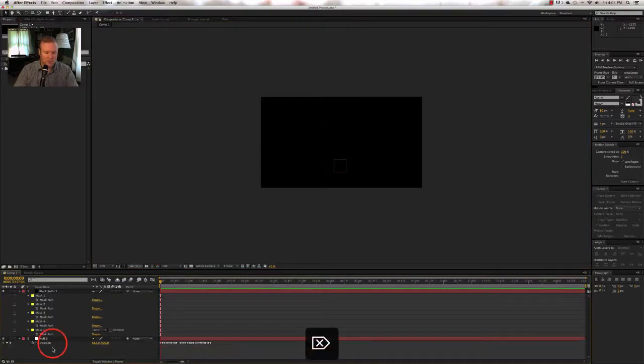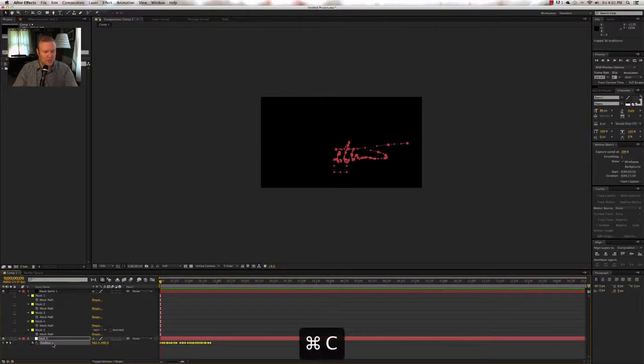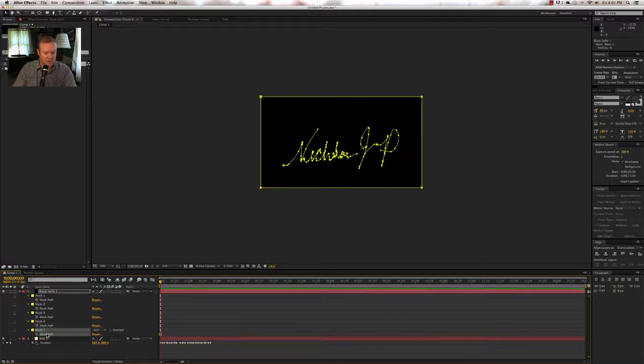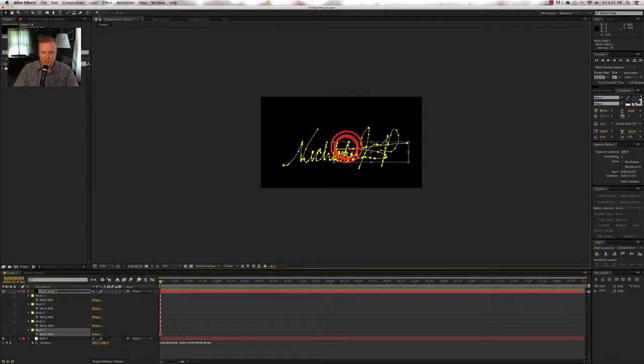Click on null 4, press delete, and copy the position information from null 5 into mask 5. Now it gets a little bit jumbled, so find someplace that you know it is and double click on it and move it over so that it's in the right place. And there you go. Now you'll notice it's also outside the comp.